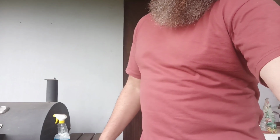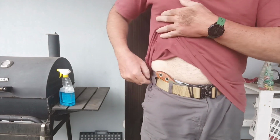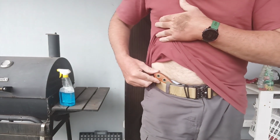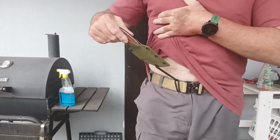So after 2 years, for me, the most comfortable way that I've found to carry the Shirley is appendix. And I'll scroll this down just a little bit there. Yeah. Appendix carry right here. I'm left-handed. And the Shirley rides right here, right behind the belt, and the jeans or shorts or whatever I'm wearing, with a 550 cord loop, like that.